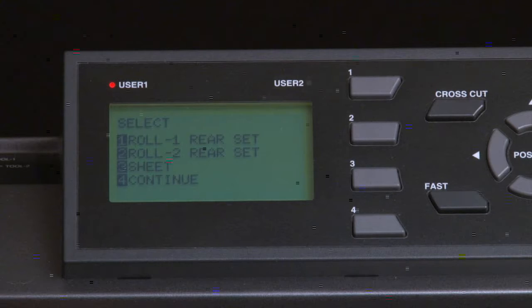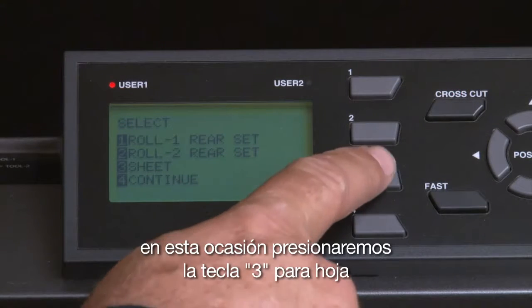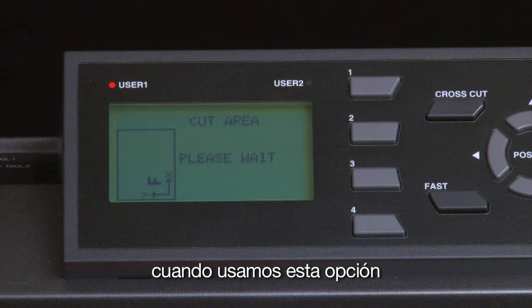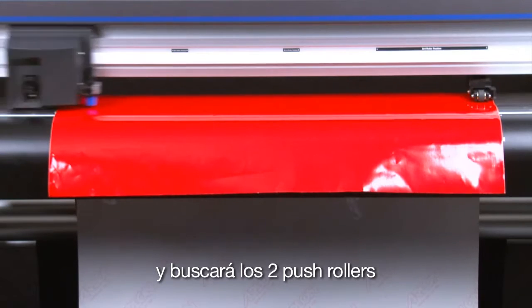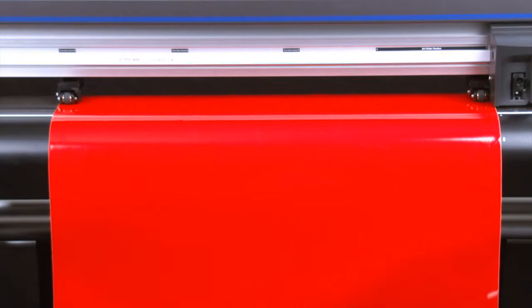Let's go back to the initial menu of Roll 1 rear set, Roll 2 rear set, and Sheet again. Let's load a sheet of media this time, and then press the 3 key for Sheet. When using this option, the cutter assumes that a sheet of media is loaded and will find the two outside push rollers, the front edge, and then the back edge.